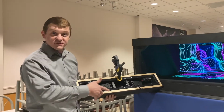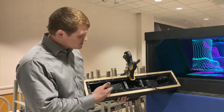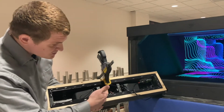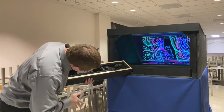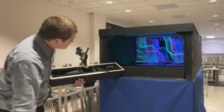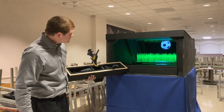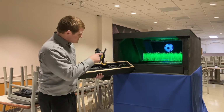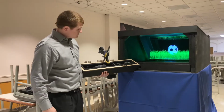I was responsible for the facade here that mounts all of our hardware. We've got our speakers mounted in here, our motion sensor, and the Arduino. The separate screens are actually activated by the motion sensor being waved beneath. And that communicates with Sam's portion of it over the serial connection here.